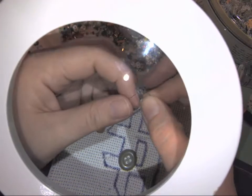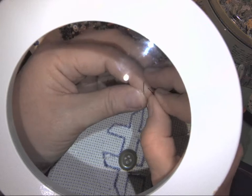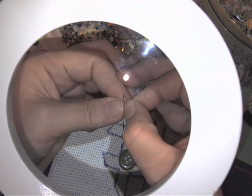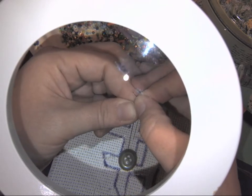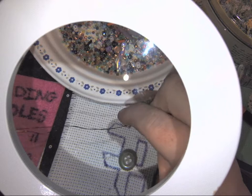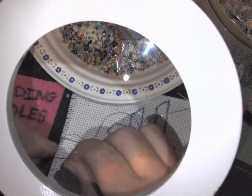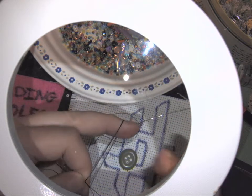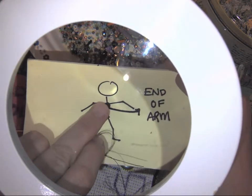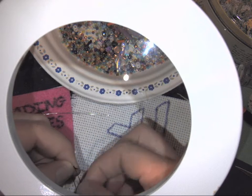I'll quickly use my magnifying glass. My eyes are getting worse as I get older, and I find that I need the magnifying glass to get anything done in terms of trying to thread needles and things. My eyes are just not as good as they once were, and that happens when you're getting older. So anyway, you thread your needle, tie it off, all that. And I'm using a really short one because I've got so much gear on this table, and really I don't need a long one for this.